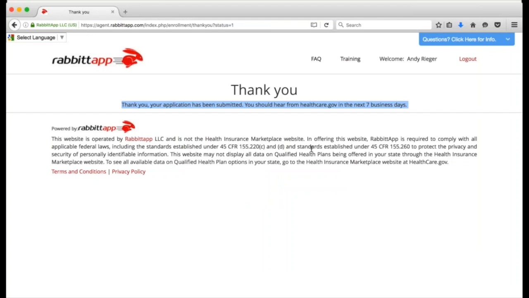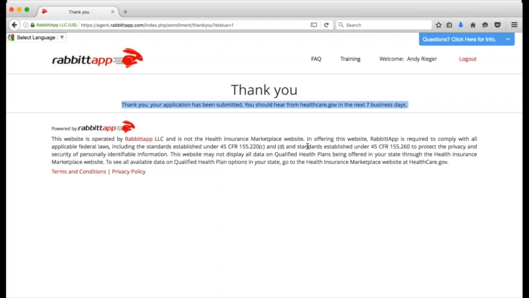We've now submitted an ACA application, and if we had included a supplemental plan, we would also have submitted a supplemental application. So on RabbittApp, not only do you not have to go to any other enrollment platform to submit the supplementals, make it very quick and very easy to add on appropriate supplementals for your customers, but in addition, we never require extra steps.